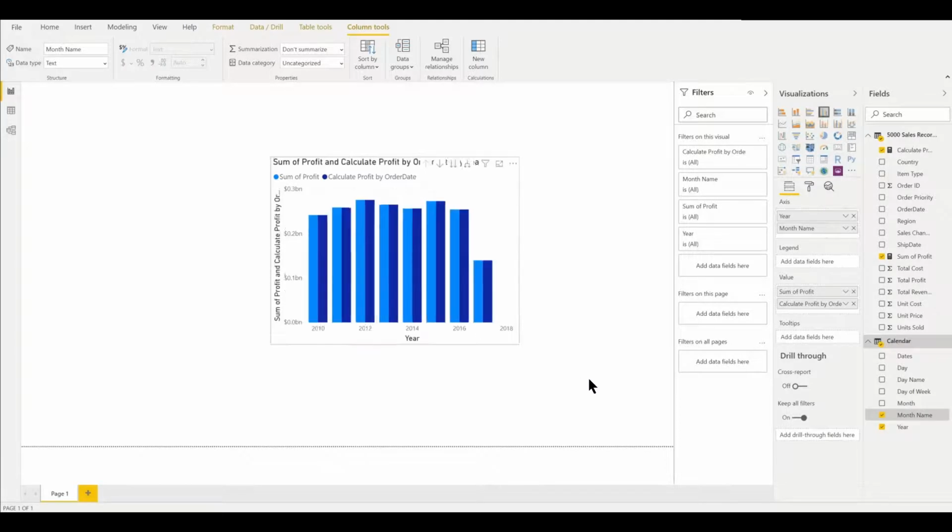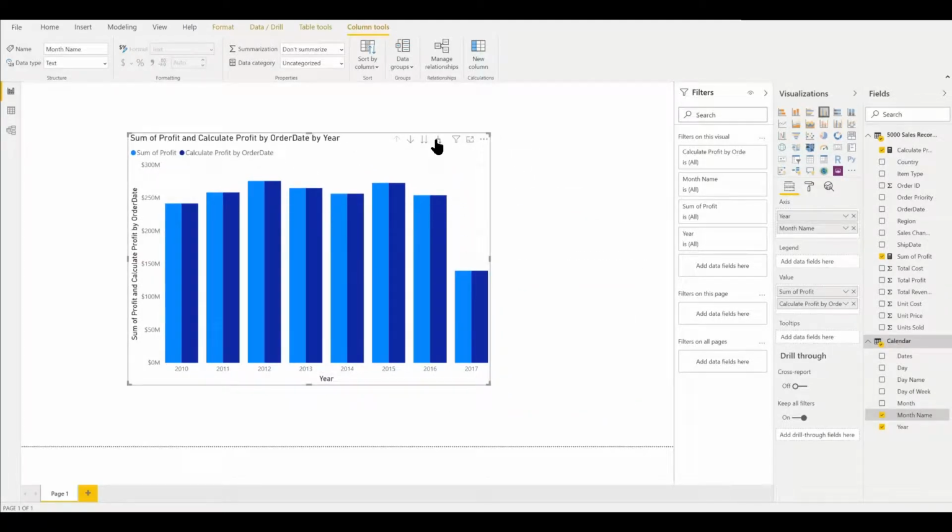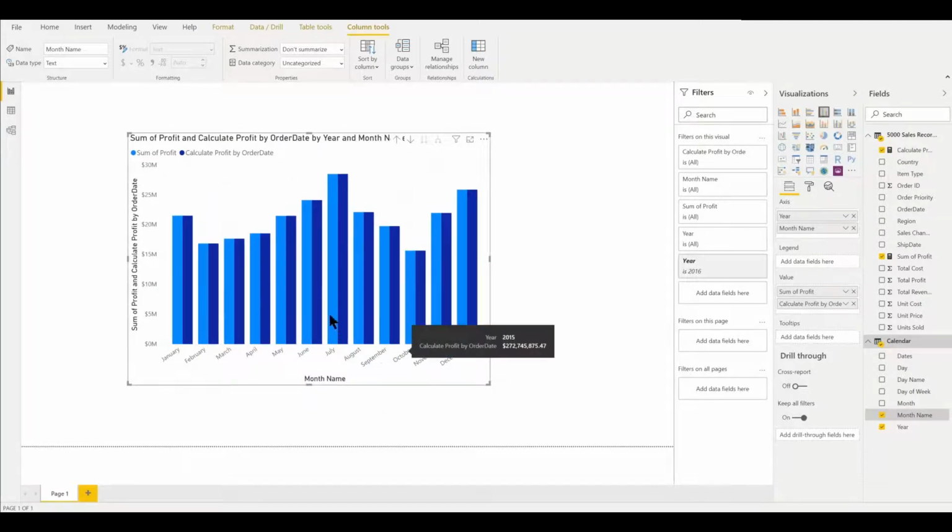You go, well, I can't see the months. That's pretty silly, that. You've got to drill through into it. Now you can do it with the top ones here, expand down a level, or I'll just right click on a column and say I want to drill down into that. So now I'm looking at 2016's values, and we can see at that level they're all the same. So now let's drop the sum. I've proven to you that the sum and the calculate do the same.